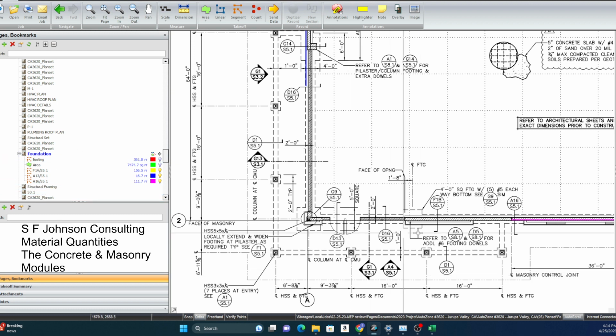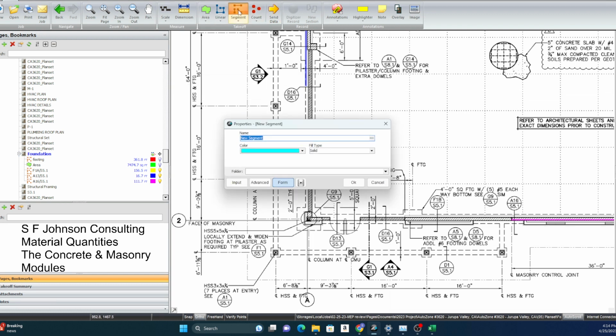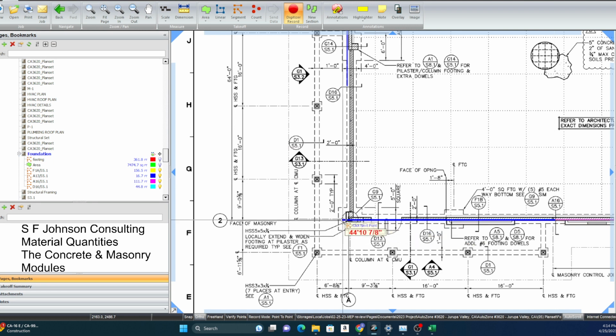We got a D16 and we're going to break it off right here and go up there. D16 over S5.1. All right, so we're going to start that from here. We're going through everything.